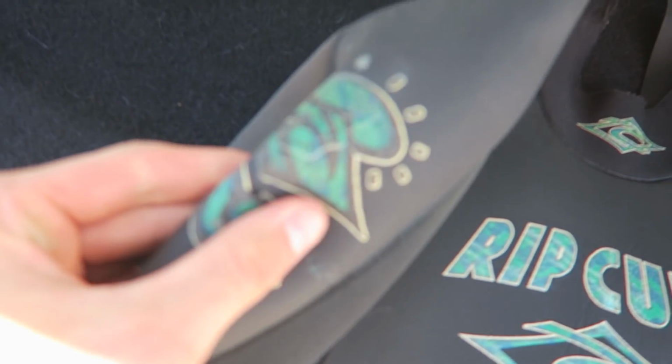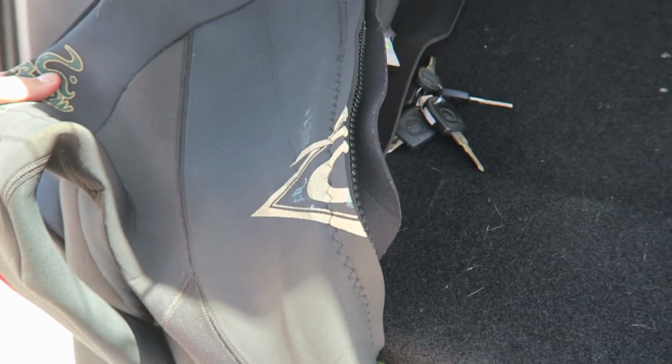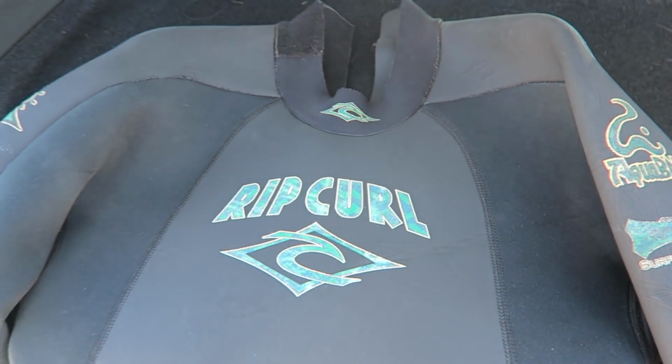Definitely a more vintage one, an older one, so it probably won't bring as much as the more recent ones. But it doesn't have any rips or tears or anything like that. We're looking at a real minimum of 50 bucks for it, up to about 100. I'm probably gonna list it for 100 and see how it goes. A wetsuit, similar era to that one, extra large, sold for 100. So I couldn't see why I can't get 100 bucks for it.